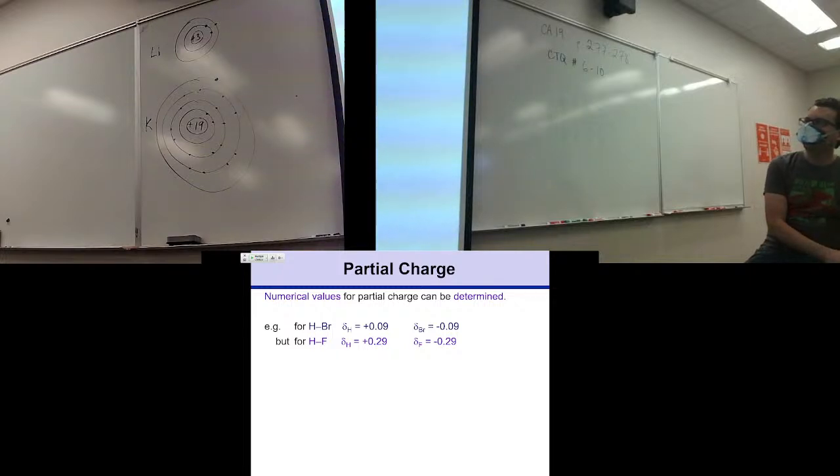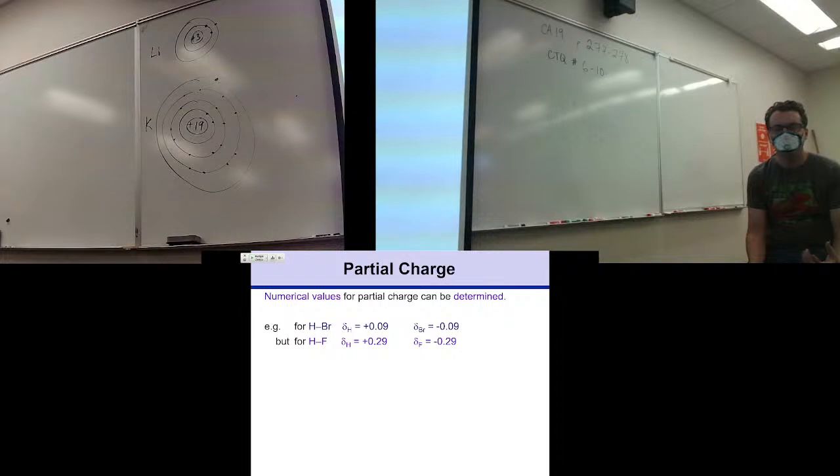Okay, so here's some actual numbers of the partial charge, just in case you were curious. So HF, which is one of the most polar covalent bonds, if you actually measured what the charge was on the hydrogen and the fluorine, it's not that high. It's kind of high. It's about a third of a charge. So it's not a full -1 or a full +1. If it was, it would be ionic. But it's a fraction of a charge.